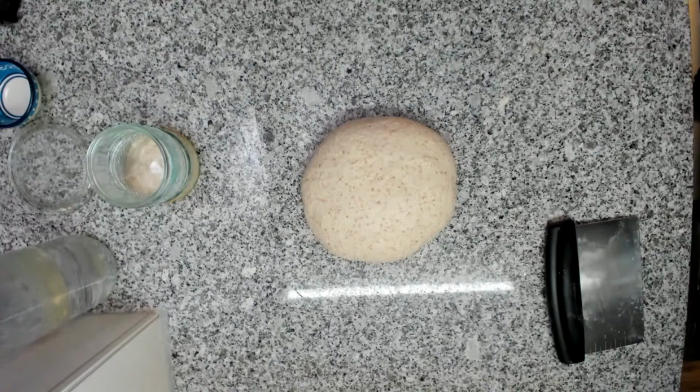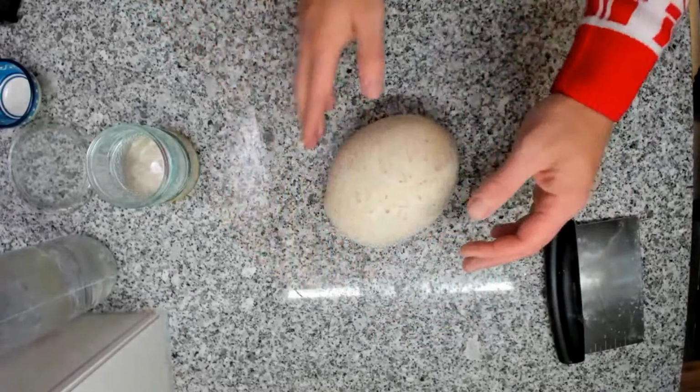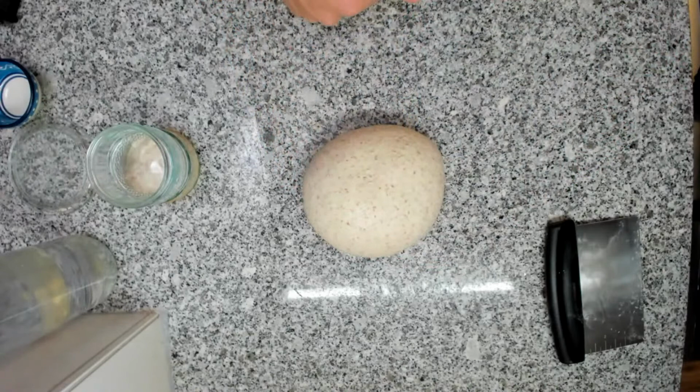A says, this dough is alive and kicking. Yes, you are right. This dough is alive. We unfortunately have been a little bit non-nice to the dough. We tear the surface a little bit. Let's fix that and make our dough happy. See, now it's going to be nice and round and smooth again. At this stage, it's really no problem, but later on, when you round up your dough before shaping, you don't want this to happen.